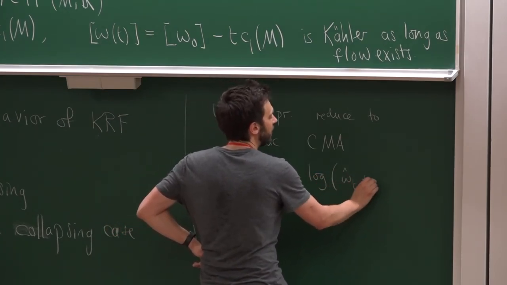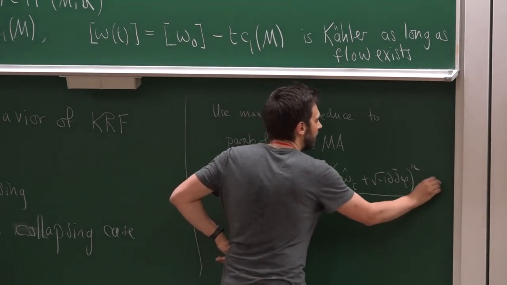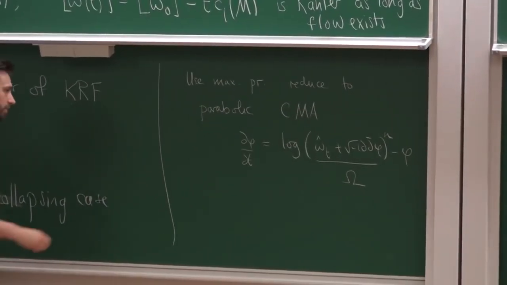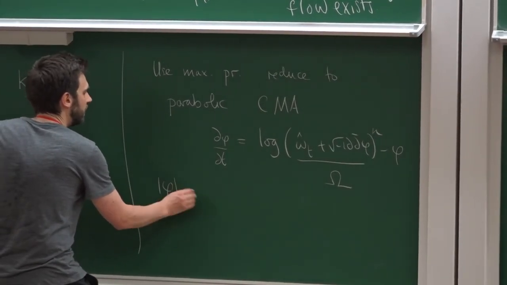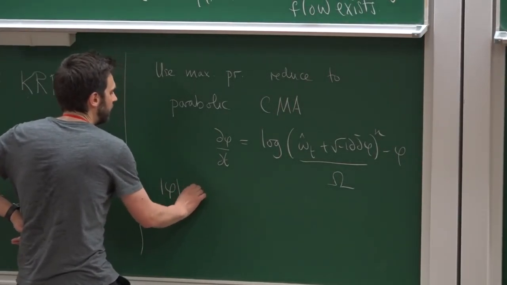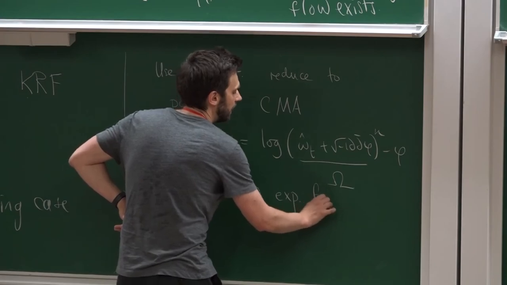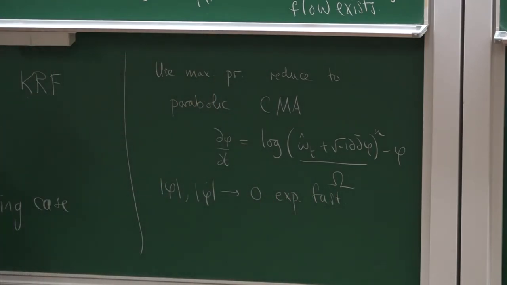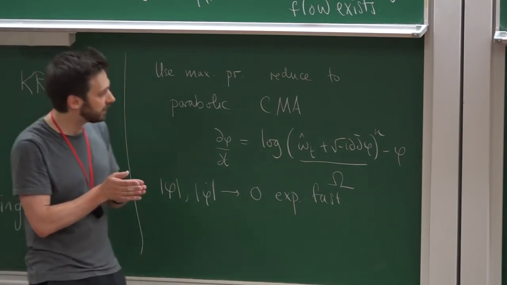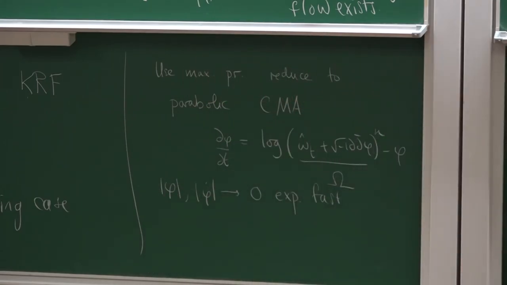where you take some reference metric plus dd bar phi, and then you take some carefully chosen volume form. And then we use an estimate which in fact was already known, that in the setting of the collapsing case, phi and phi dot both go to zero exponentially fast. And this is enough to get estimates on the metric, by using a Calabi-type estimate. So we need a Calabi-type estimate in the fiber direction. But since I'm out of time, it's a good place to stop. Thanks.